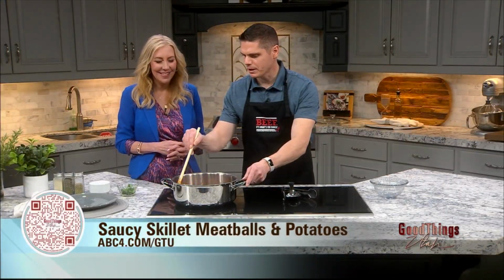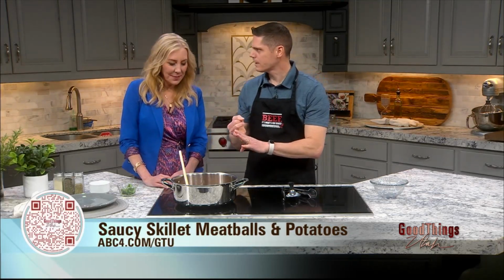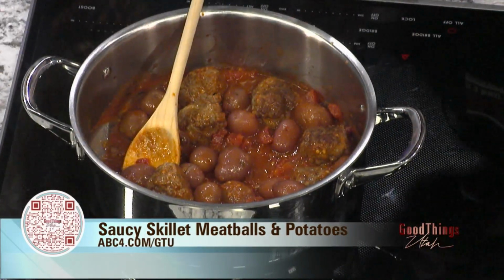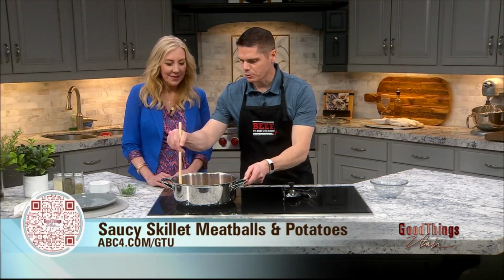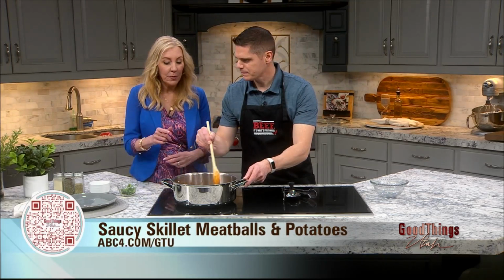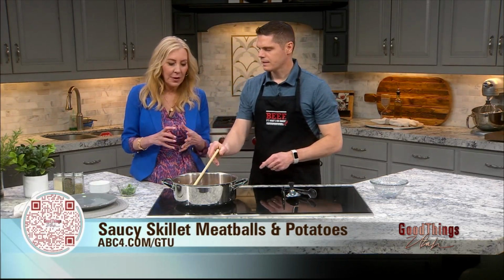And with the meatballs, we're just going to add a little bit of egg and breadcrumbs. And then you just form them to the size that you like them. And like you said, you just brown them up on the skillet. We're just using one pot, which is nice for cleanup. It's really easy to just whip this up in no time at all for dinner. I also added some garlic and a little Parmesan cheese into the actual meatballs themselves. So a lot of good flavor.